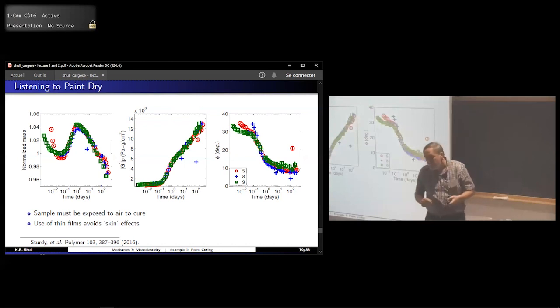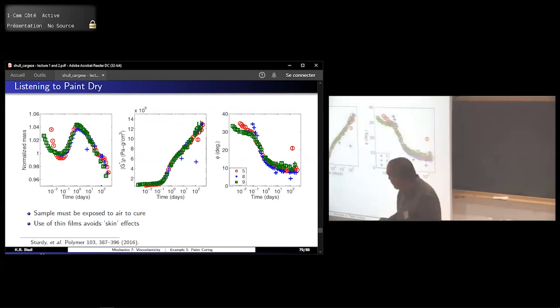Yep. The mass? Yeah, well, this is 10 to the minus 2 days, what is that, 20 minutes or something? So this is just solvent evaporation. There's alkyd and there's a mineral spirits, relatively high molecular weight, so that's volatilizing here. This gets confusing with the logarithmic time scale. So it's dried out here. I would say this is drying, just the original solvent evaporating. That's oxygen uptake. And this is later stage curing reactions.